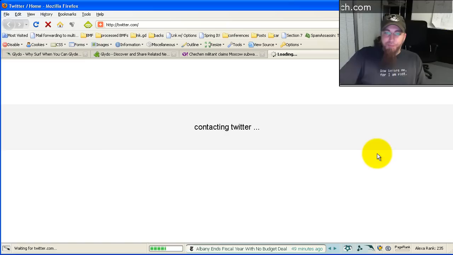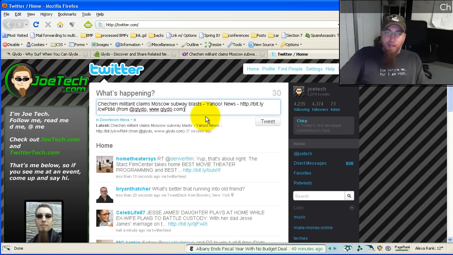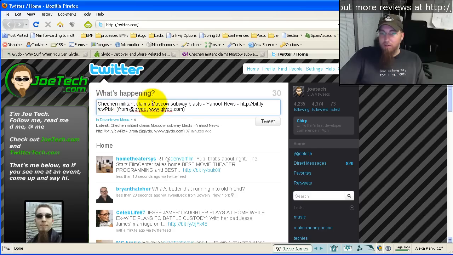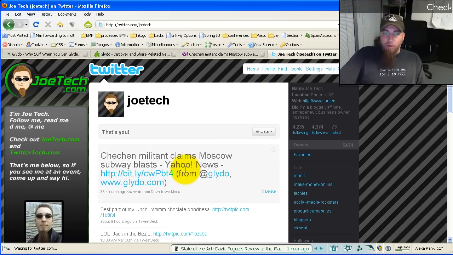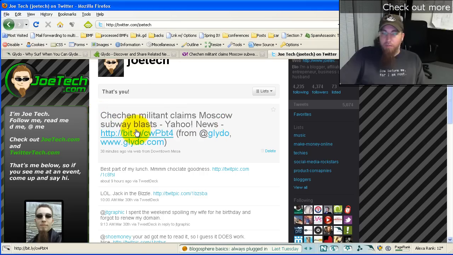So I'll click on Twitter, and I already did this, so I'm not going to post it again, but I'll show you what it does. It actually fills in, and if you're not logged in, you'll have to log in. But if you are logged in, it takes you to your Twitter page and fills in all the information with a shortened link to the article. And then they put in their kind of self-serving link here, but that's fine. And then what it does, I already did one of these earlier. When you go to your profile, you can see this is what other people see. It posts that tweet. And you know how Facebook and everything works. Or if you don't, go figure that out. But basically, that just shows you what it does. And so that's how the sharing works.